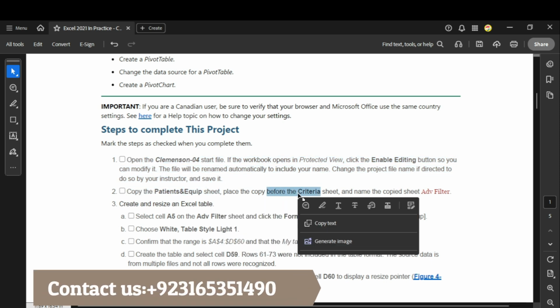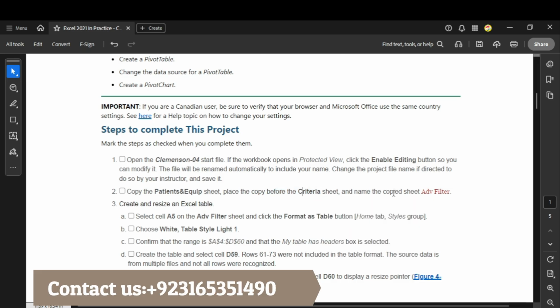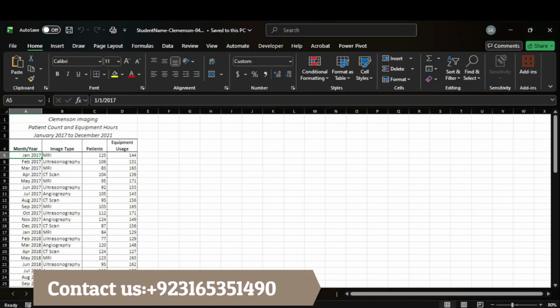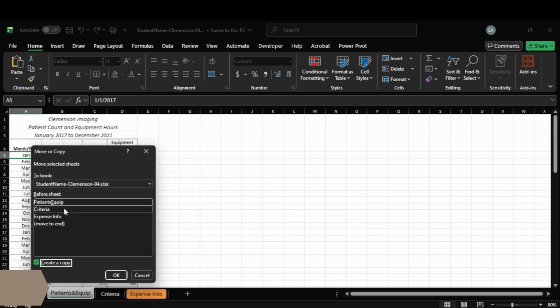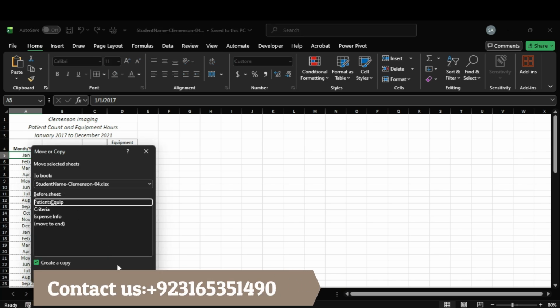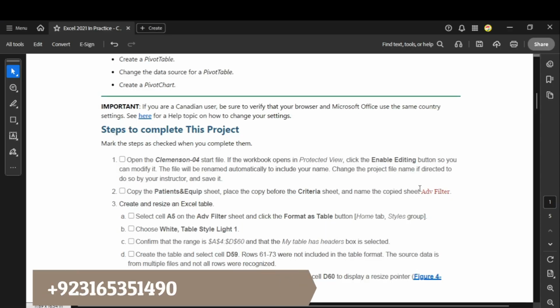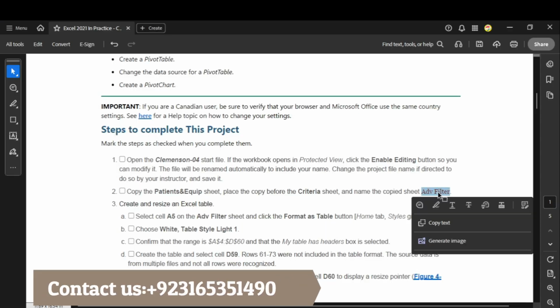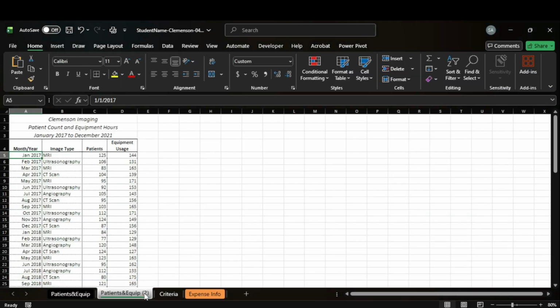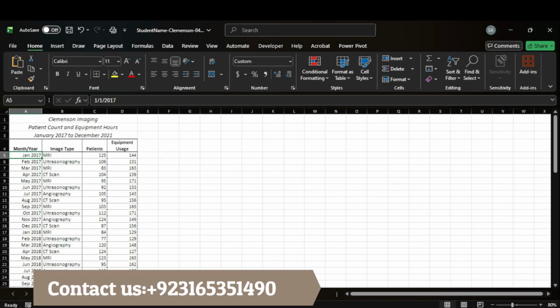Place the copy before the Criteria sheet. So use Move or Copy, create a copy before Criteria. Name the copied sheet Advanced Filter.